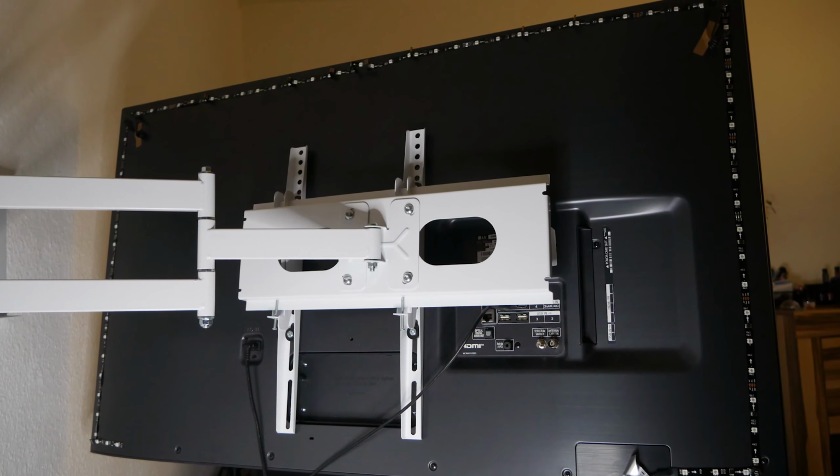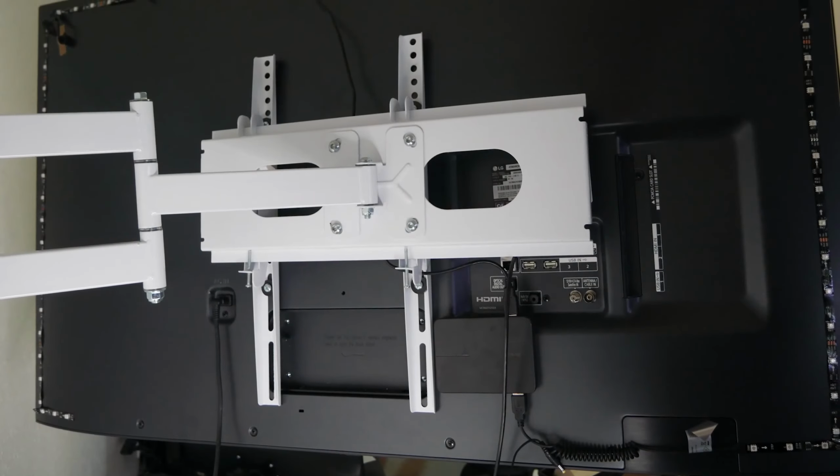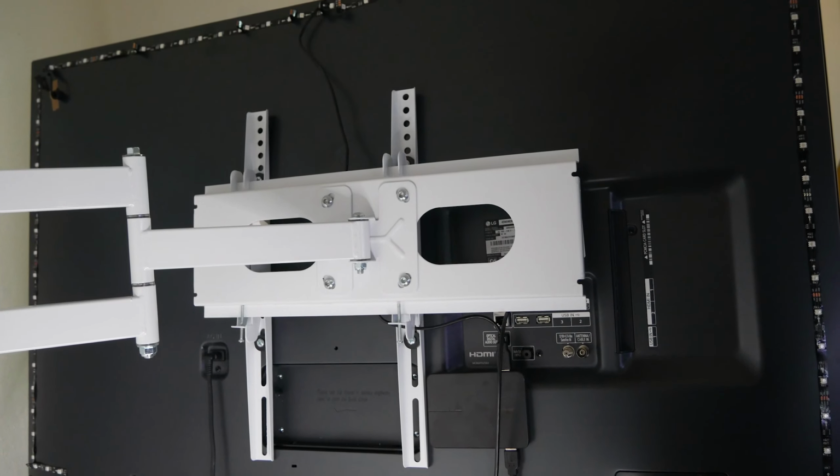Placing the LED strip as per instructions was relatively quick and would definitely be easier if my TV was not placed so high or if I wasn't short.